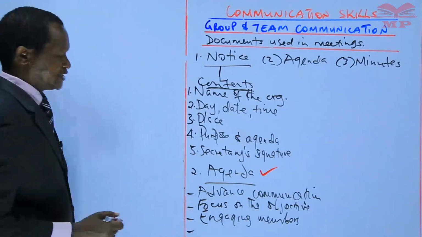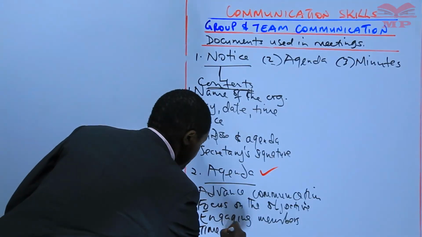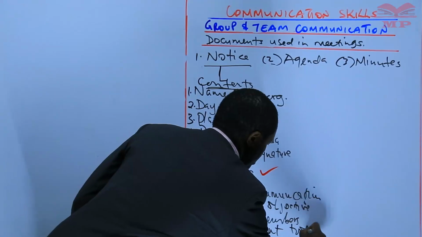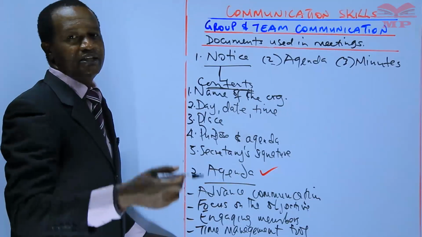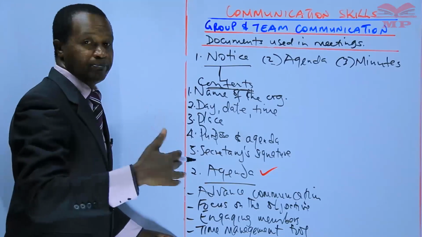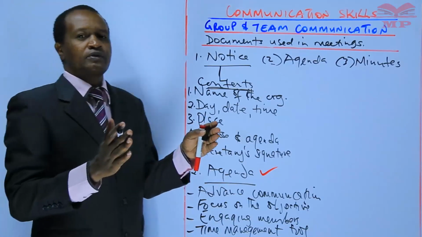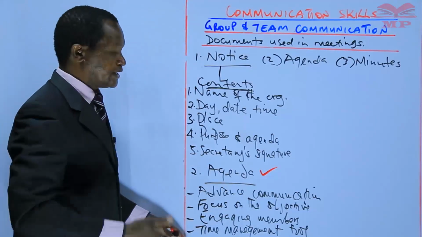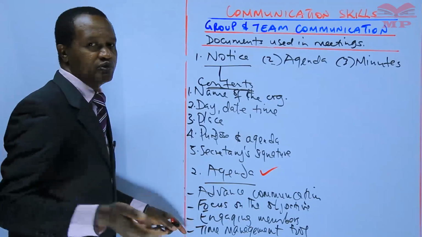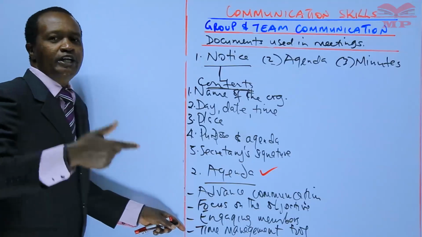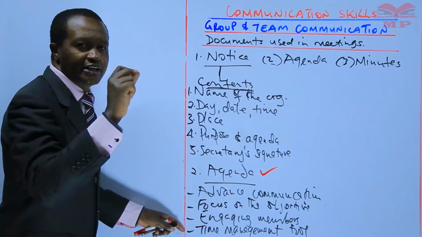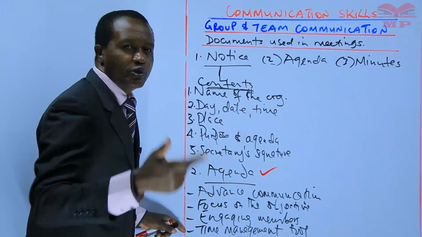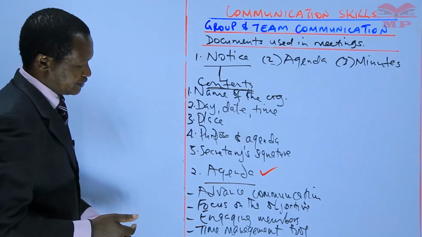An agenda, lastly, I can say, is a time management tool. An agenda is a time management tool. An agenda provides a step-by-step framework for having an effective and efficient meeting. It helps to ensure effective use of participants' time, especially if the agenda includes a time that will be allowed for each item on the agenda. So sticking to the time allotments helps participants stay focused on the important issues and items on the agenda.